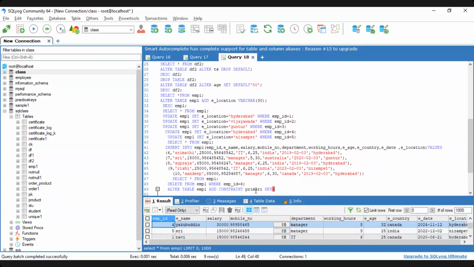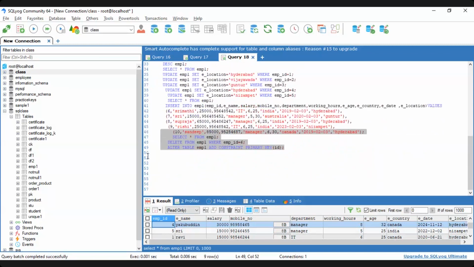PRIMARY KEY for EMP ID. So every time if you are inserting the values, duplications will come. So that's why I am adding the primary key constraint to the EMP ID.